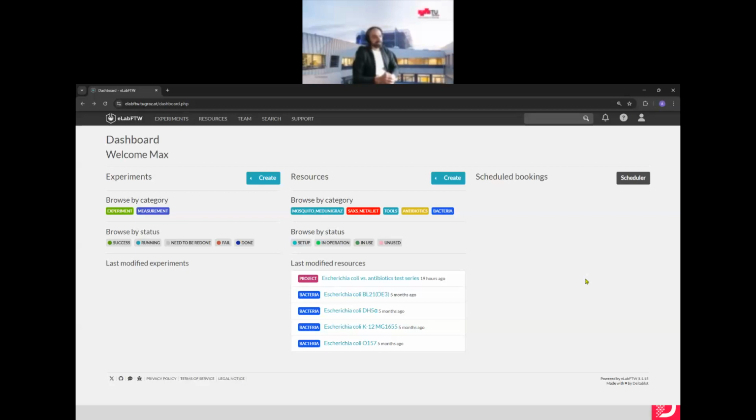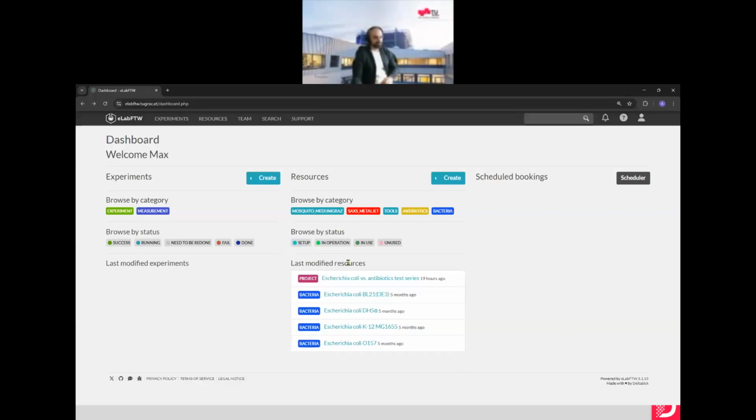So I'm now a new user to the tool. I never used it before. I was asked by my group lead to use this new tool for our antibiotics versus Escherichia coli test series. From our group meeting, I already know that our team lead got us into this team. He was in contact with the sysadmin of the tool and got this team for us, and he already put some information into this tool. So these are things I can already see here in this dashboard.